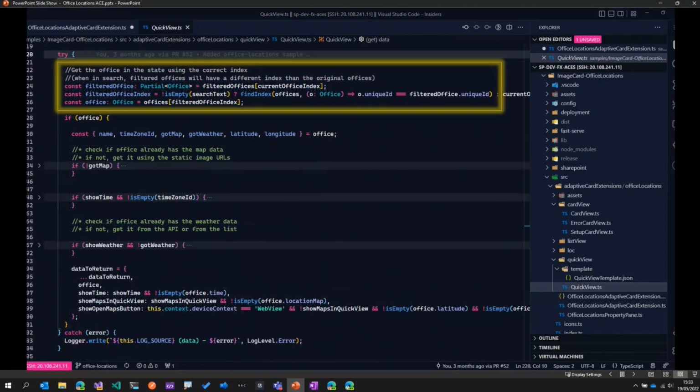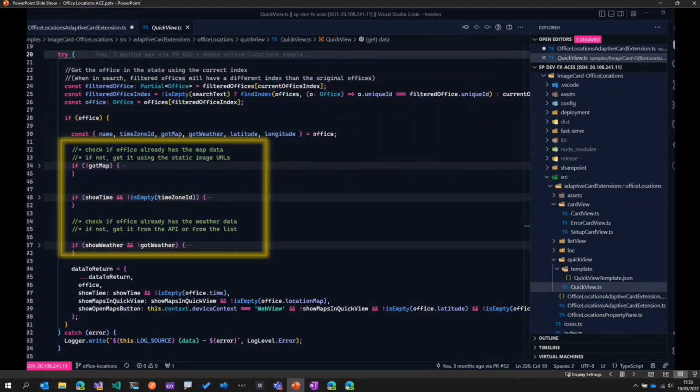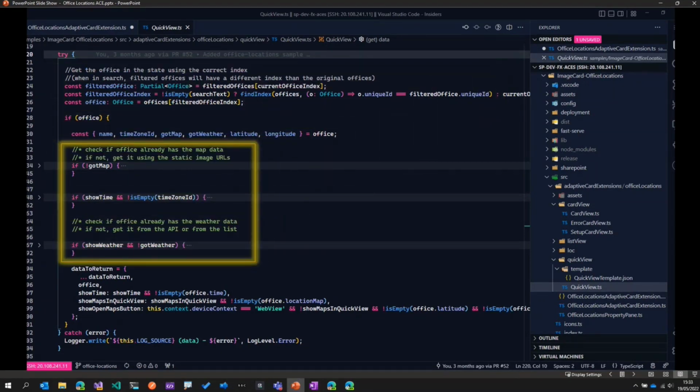And then, from the state, we get which office needs to be displayed. There is an index that we set. By default, that index will be 0, so it will show the first office from the offices array. Then for each office, we call different methods.